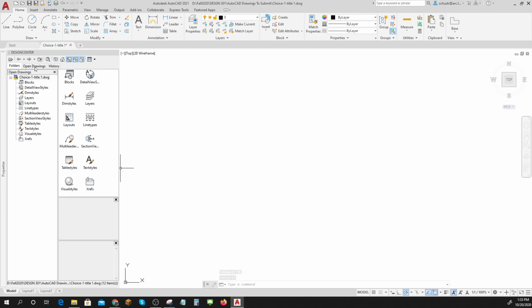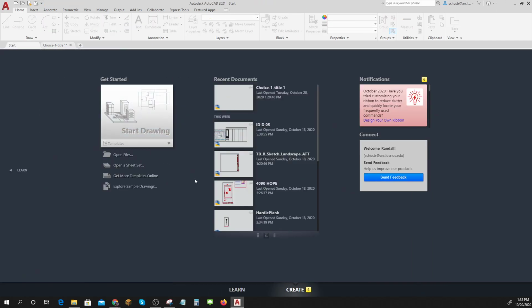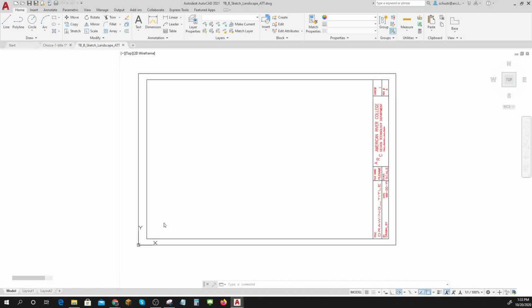Okay, and if I look at my open drawings, which all I've got is this one, it shows me my list of all the dim styles. So what I want to do is open my title block and get the parts I want. Isn't that cool? So I'm going to go back and open that title block I wanted.